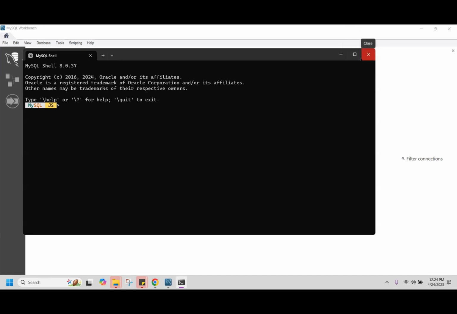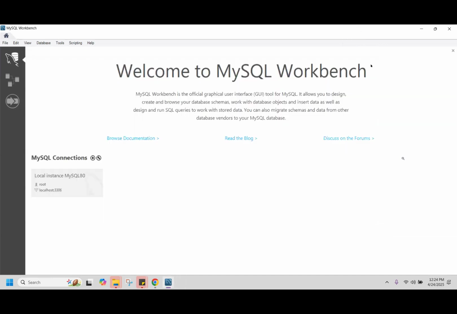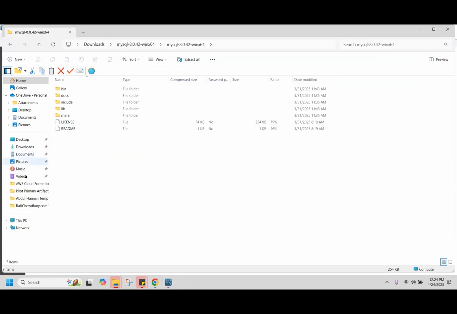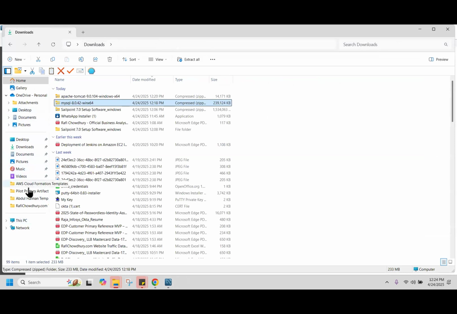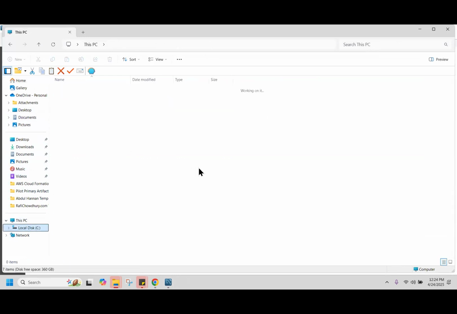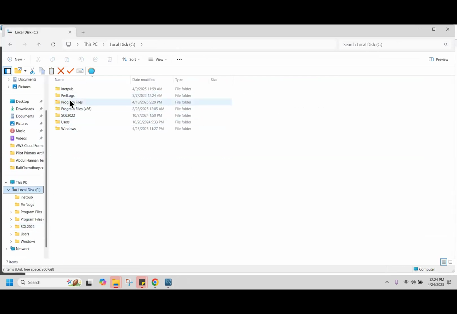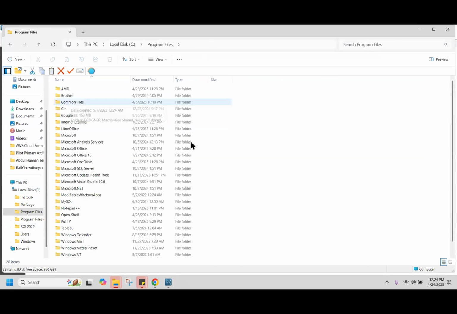Just close this terminal. Go to File Explorer, go to This PC, then C drive, and Program Files. Are you able to see MySQL? Yeah. Okay, open that.